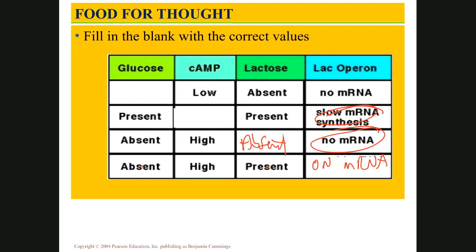What you need to know about these: you need to know what we mean by inducer and by a repressor, what is the inducer in the lac operon, which is lactose, and what is the repressor in the trp operon, which is tryptophan itself. And what's a constitutive gene? And in which scenario is the lac operon functioning, which is when lactose is present and glucose is absent.